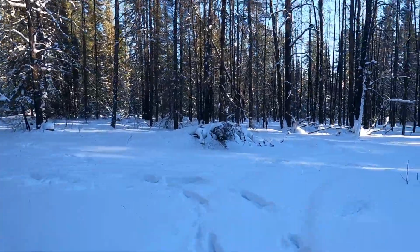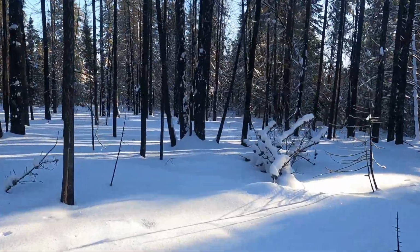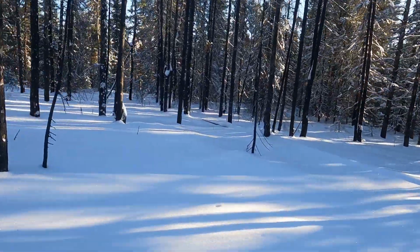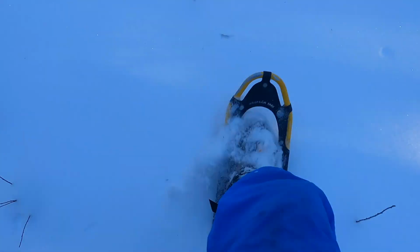Now that's pretty vague. Northern Canada, yeah. I'm here in the northwest area of Ontario, a place called Pickle Lake. Absolutely beautiful. Presently going through some burnt forests. Yeah, they have lots of forest fires in northern Canada. In fact, I work with a forest firefighter.